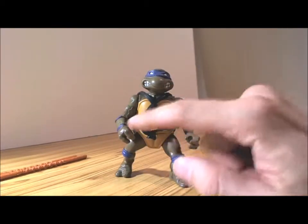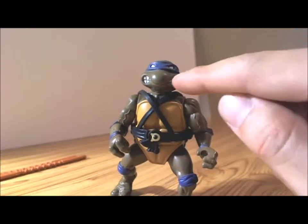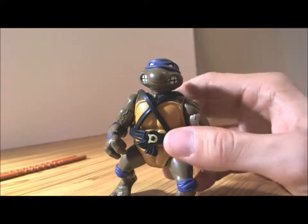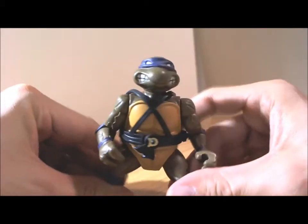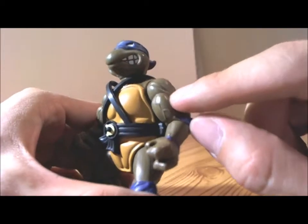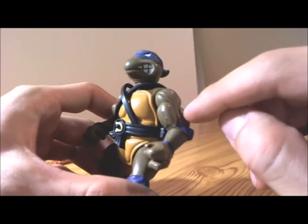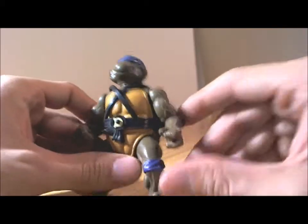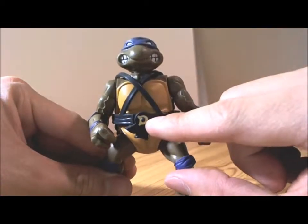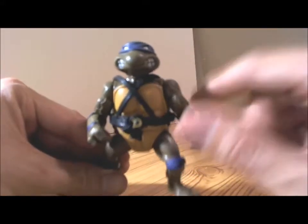He is the one that sports the purple coloring on him. Donatello is showing his teeth on both sides of his mouth. You get the detail of his veins, you can see his muscles, his biceps. He has more veins, his letter D on his belt, and he also has the same straps like his brother Leonardo.